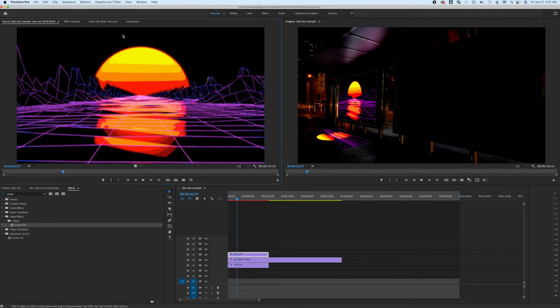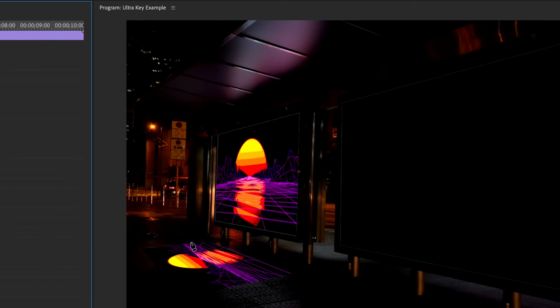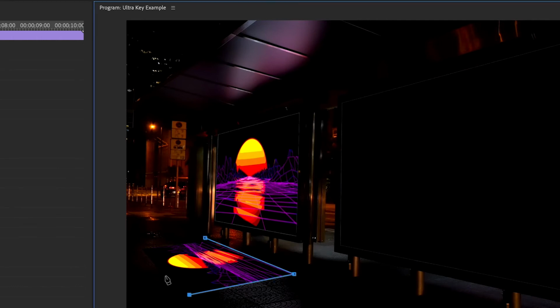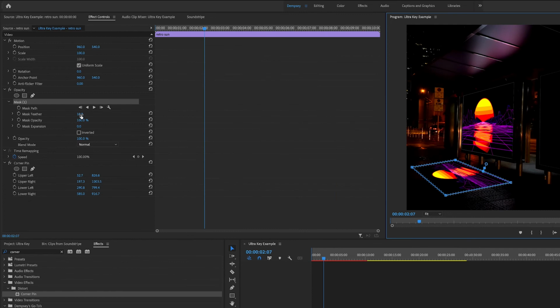I'm going to double click on this top layer, go to Effect Controls, and then here where it says Opacity, I'm going to click on the Free Draw Bezier, the little pen tool, and draw an outline around this thing. And now I'm going to feather that. It's already at a 10, that's the default value. I'm going to bring it up to probably around 43 looks good. Let's see what 45 looks like. So I'm going to put that there.